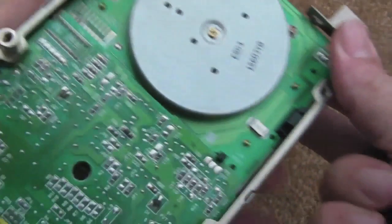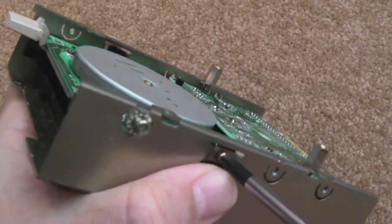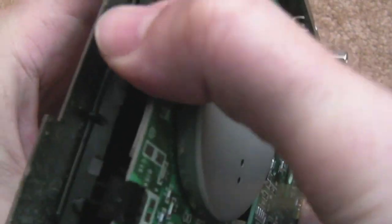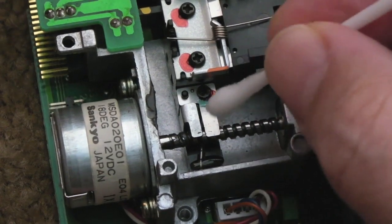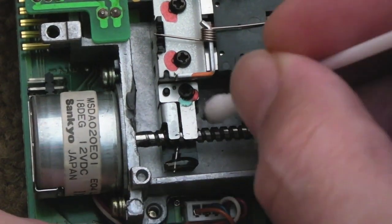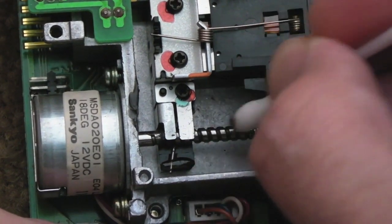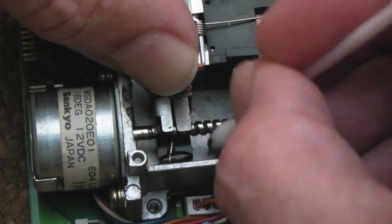So one thing I've not done is lubricate this drive. So I've just taken it to pieces here, or I am taking it to pieces. And I'm just going to get some lubrication onto the rails there. Just see if I can make it a bit less noisy, because at the moment it's quite loud. Yeah, there's always that screw there, I always forget. So what I'm going to do here, I don't know if you can see this, it's a bit gunky, the stuff that's on there. Use a cotton bud with some isopropyl IPA alcohol, as near to 100% as you can get it, and just try and clean this up a bit.